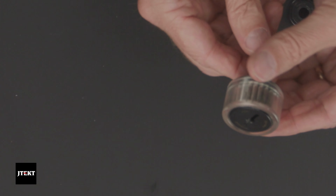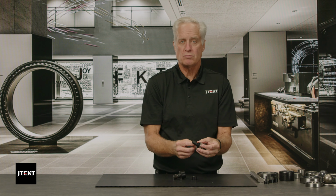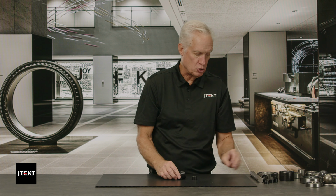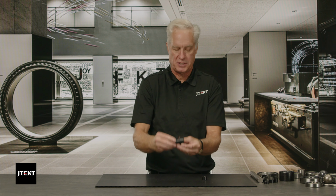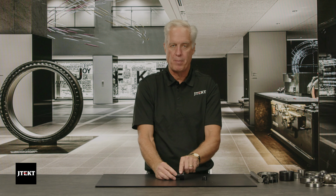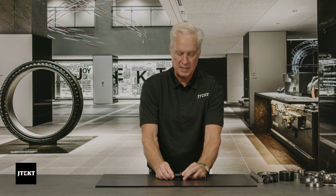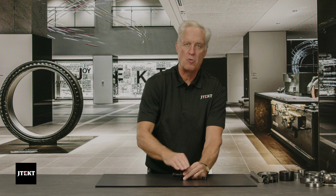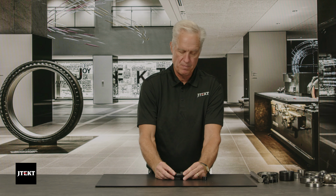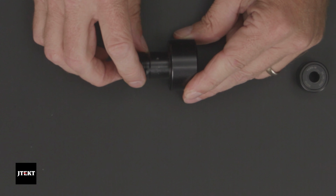The nice thing about these cam followers is you can get them with seals on them. You can also get what we call a controlled contoured outer race. We can actually curve this race, the part where the cam follower sits on the surface. If this thing is misaligned a little bit, that curved race helps us share the load better with the rollers that are inside. So having that little bit of a curved race allows for better misalignment capability.